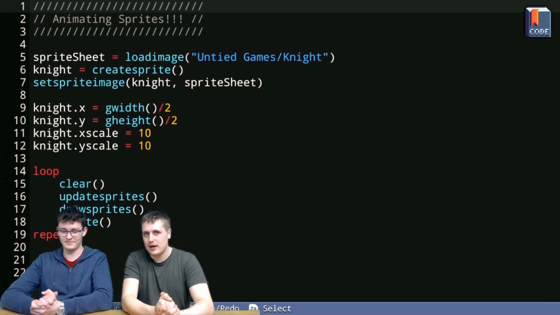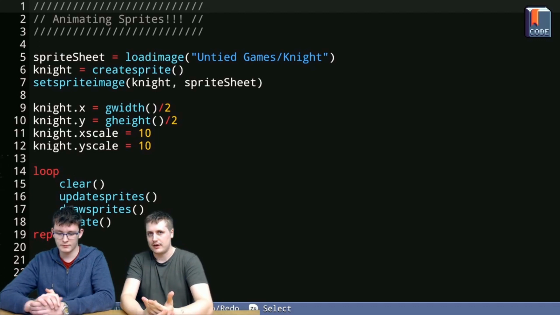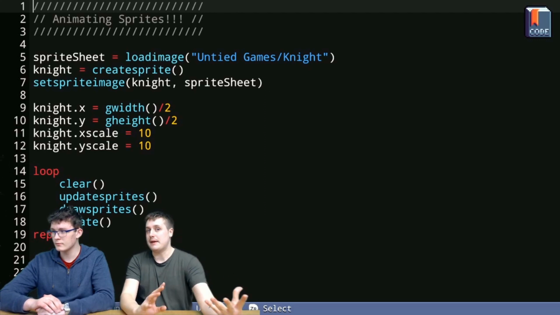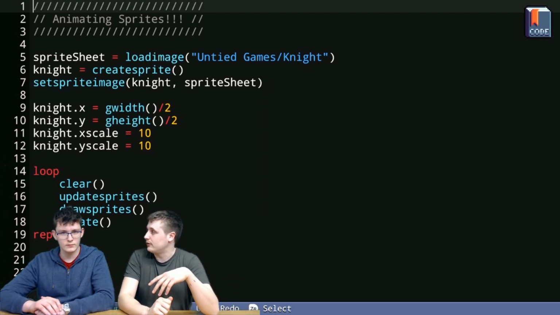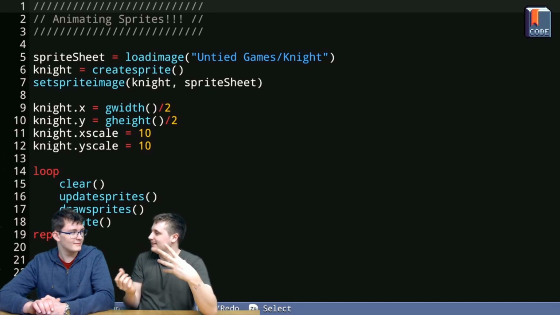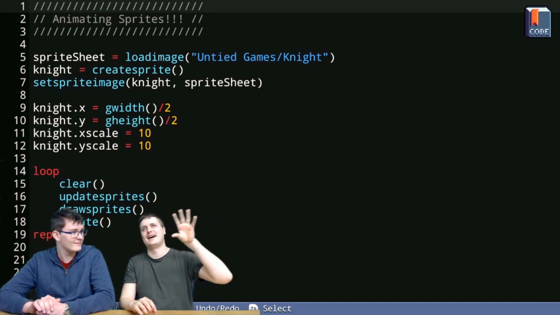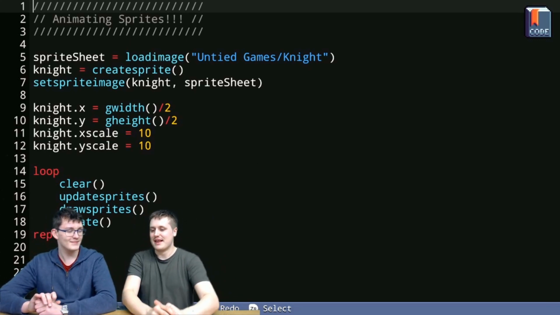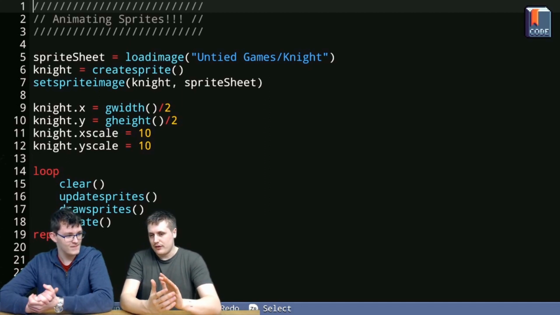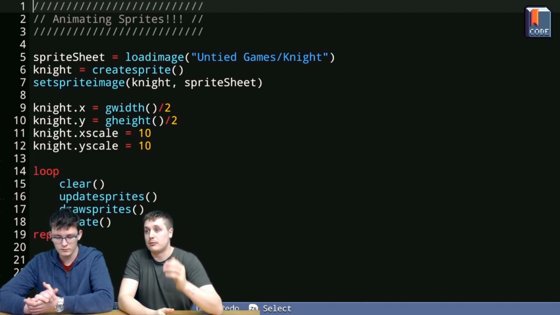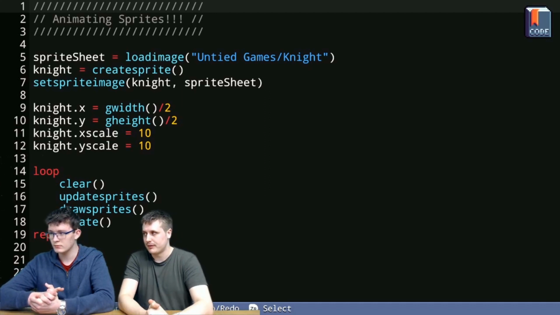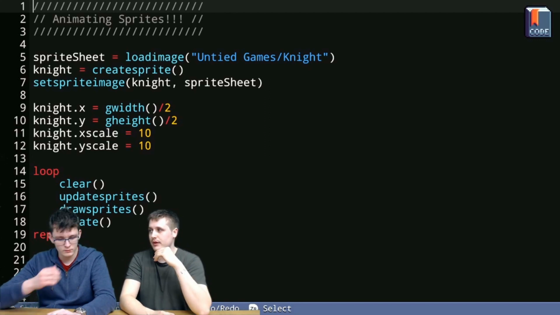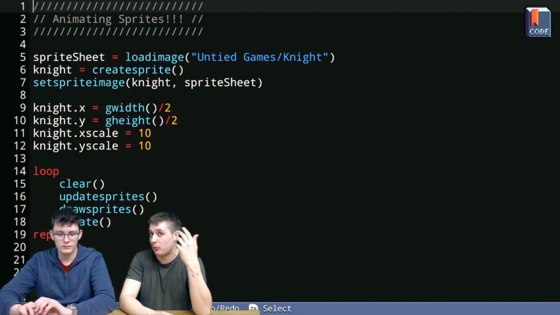So, in the last video, we covered a requested topic, which is sprites. How to use the FUZE sprite system to set up some simple sprite images and manipulate them. And that's exactly what we did. We ended up with a slime that was moving around and a weird little guy with one eye rolling down an imaginary hill, turning red and getting faster. It was good. I liked it too. But we've left it for a separate video to cover the more advanced side of using the sprite system. Now, when you are using a single image, just like we were in the last video, it's a lot easier because you're always just using that one image.